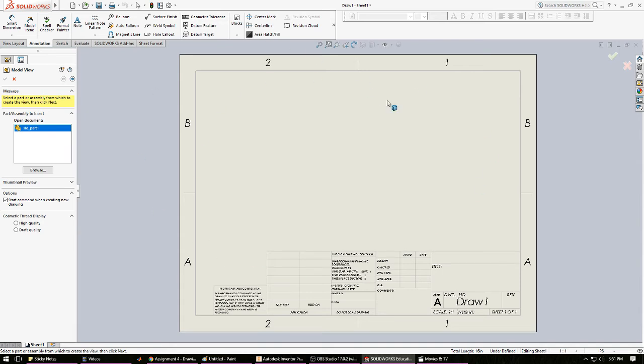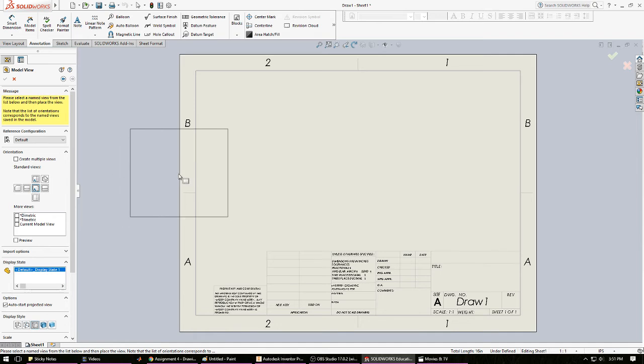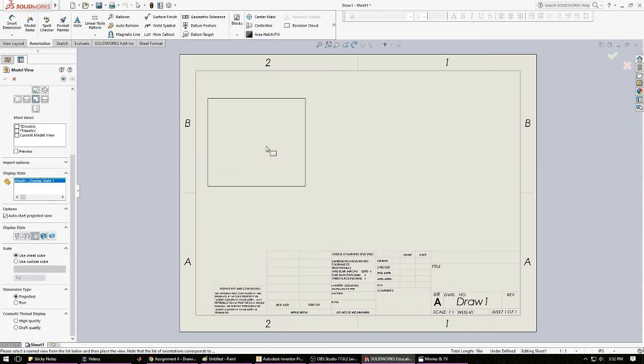As you can see, this kind of looks like drafting paper. It looks pretty fancy, and what it first asks you to do is import whatever part that you want to use. Since there's only one part in my downloads file, it prompts it to be immediately that. So I'm going to take this and double click on that, and then suddenly this thing pops up right here, the square. I didn't have to click or anything. And so what happens is it now wants to add in your orthographic views. For me personally, this is kind of big for me to fit 3 views on this page.